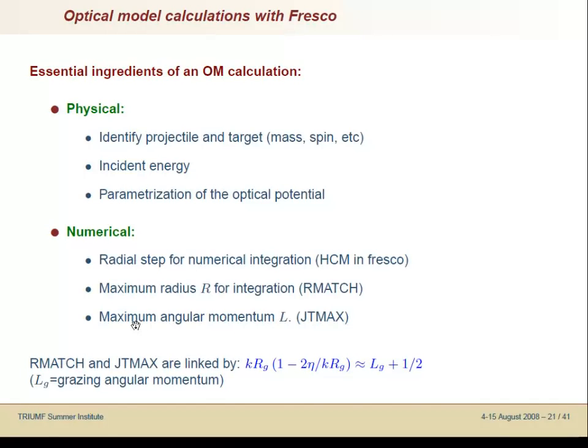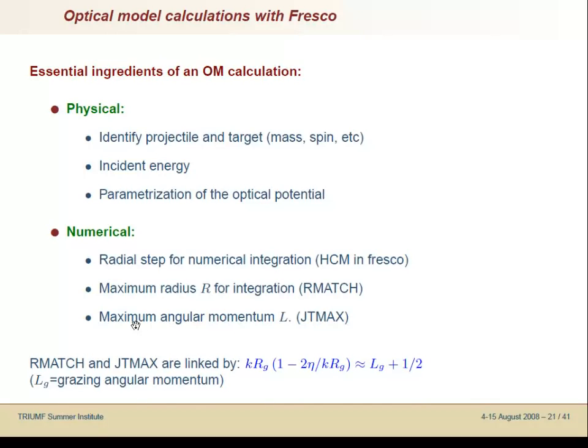Also, this is to emphasize the fact that the maximum radius and the total angular momentum are related in some way. This is for the case, for example, in which we have a Coulomb interaction. That is why we have the eta parameter, and this G stands for the grazing angular momentum. This corresponds to the physical situation in which the nuclei touch each other, so it's a grazing collision. So they don't pass too close, in which case they will probably fuse or something. They will just suffer a gentle collision.